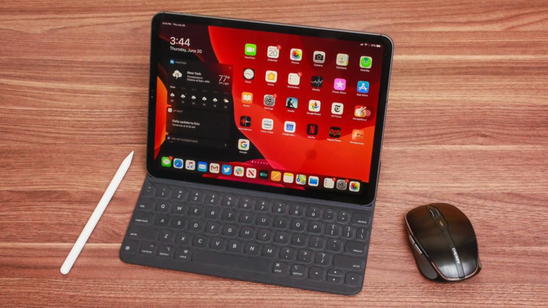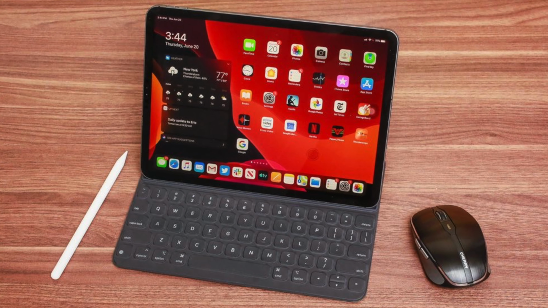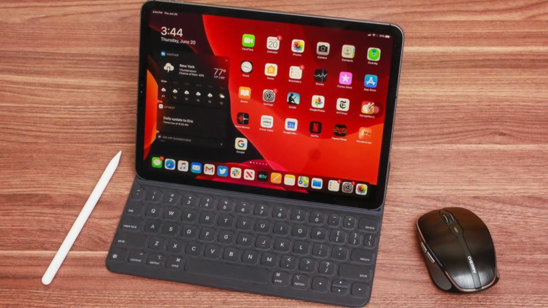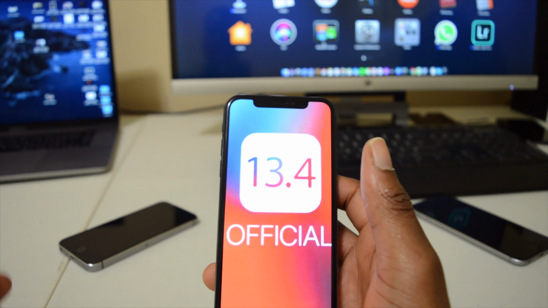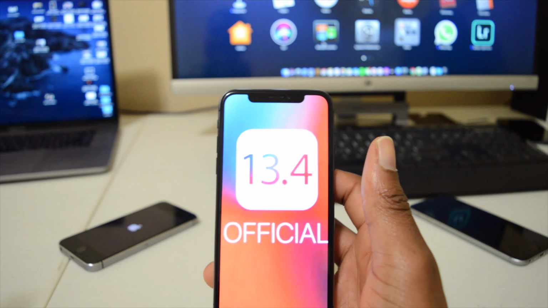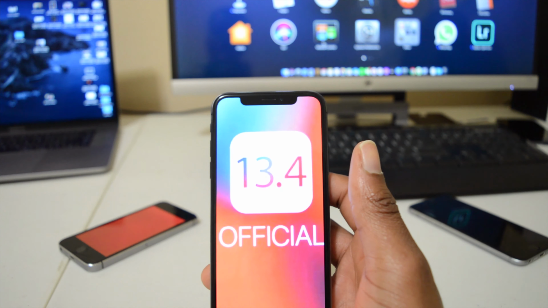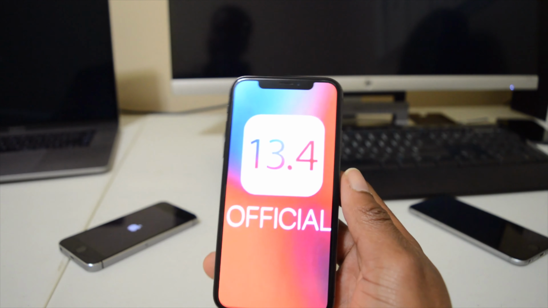So if you have an iPad or iPad Pro that has iOS 13.4, you will be able to use your mouse as a trackpad. This is good as it brings the iPad closer to the computer-type tablet that Apple keeps saying it is, marketing the iPad as a mini computer or better than a computer. So now the iPad will support the mouse and trackpad, which is something great and basically makes the iPad easier to navigate around.